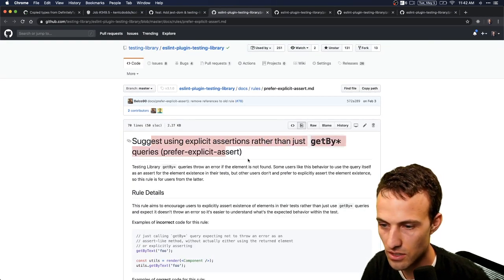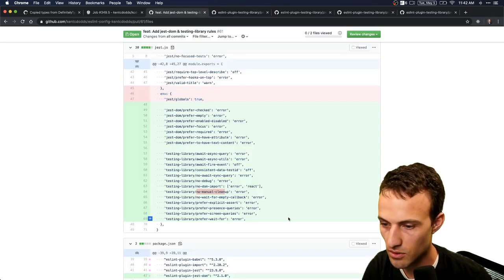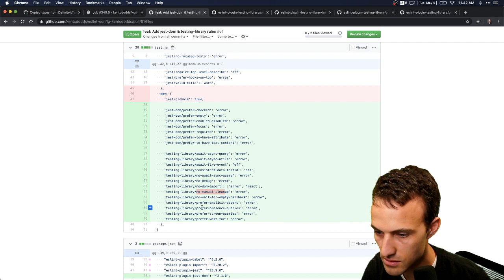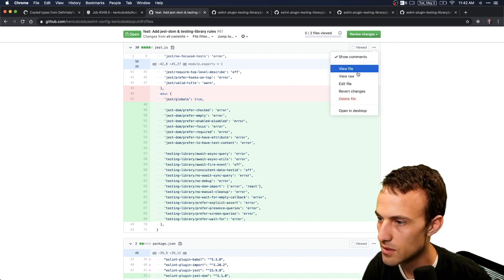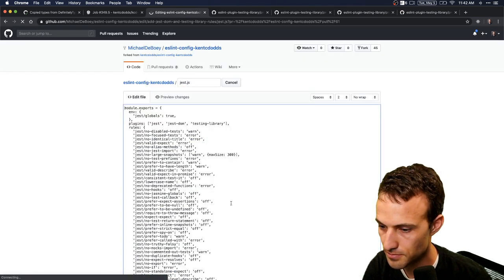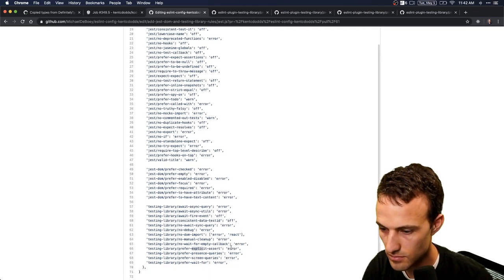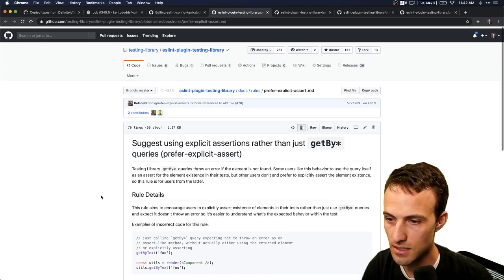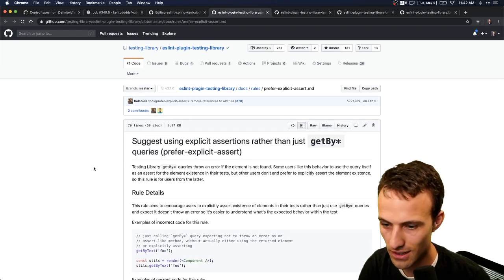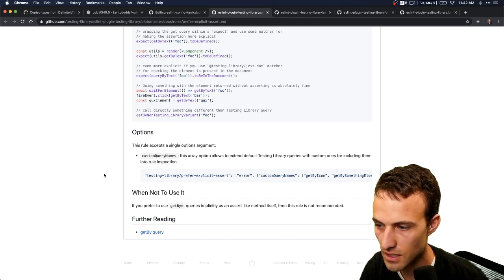Explicit assertions rather than just get by. Yep. I'm gonna actually turn that one into a warn. Yeah, because it's like not a huge deal, but it kind of is nice. So nice.